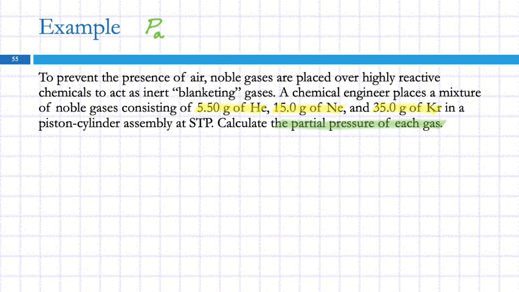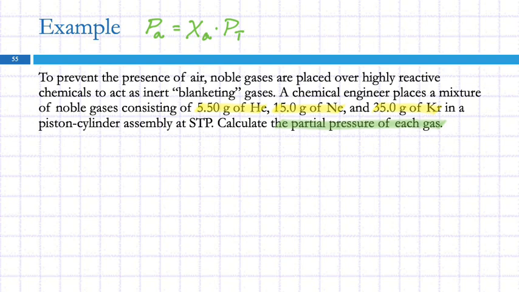The partial pressure of gas A is going to equal the mole fraction of A times the total pressure. And we do not have to memorize this. So what we need is the total pressure and the mole fraction. Well, what is the pressure of this gas? All of those together. Well, yes, but how can we find out what the total pressure is if we don't know what the partial pressures are?